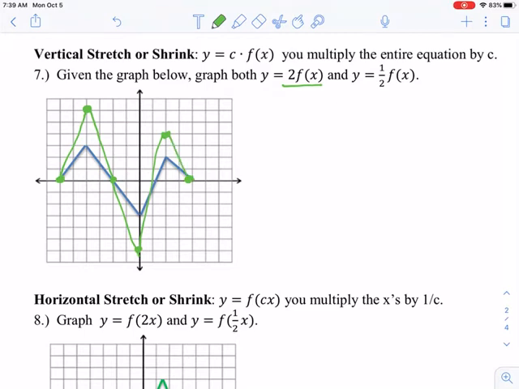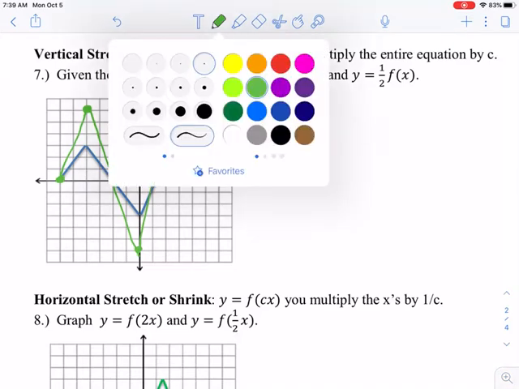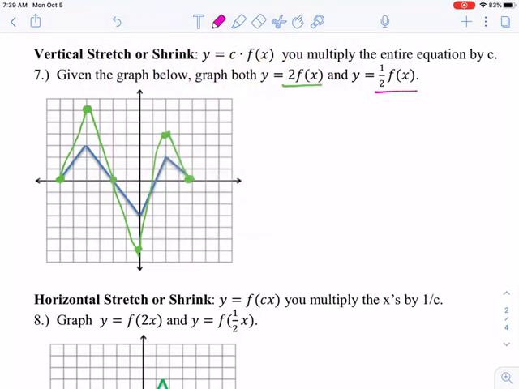If I wanted to find y = 1/2 f(x), it's going to be half as tall. So again, all of my x-intercepts are going to stay, because 1/2 times 0 is still 0. Then I'm going to go to my first corner here at (-4, 3). Half of 3 is 1.5. Then I can go to my (0, -3). Again, half of 3 is 1.5, so -1.5. And then I've got the point (2, 2), which will become (2, 1). And I can end again at (4, 0).